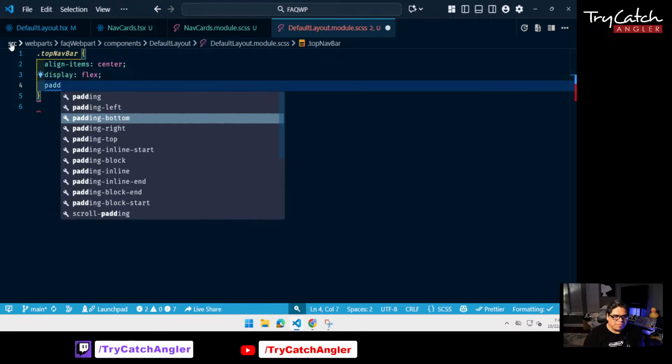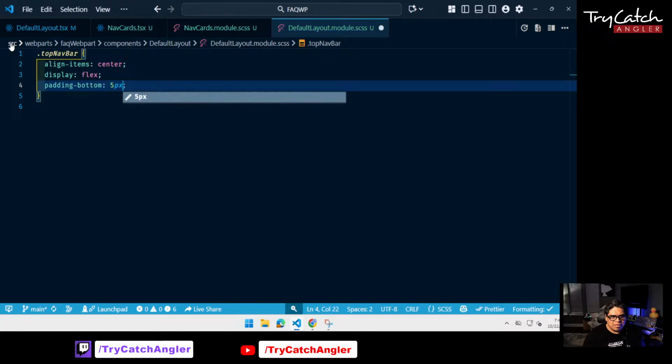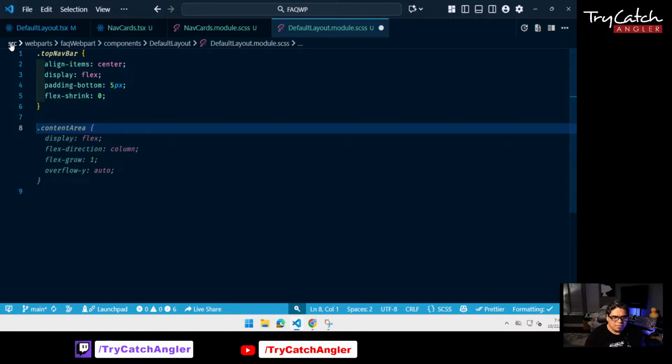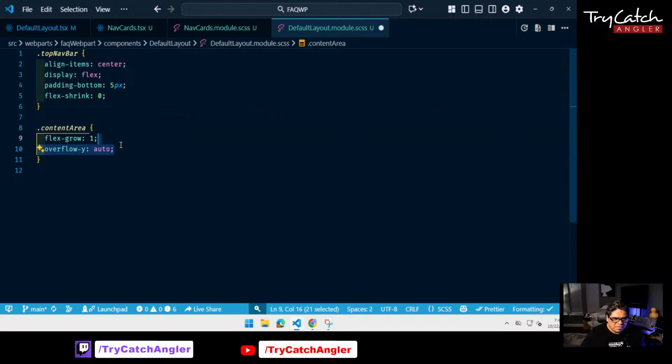Padding bottom, so that whatever we have beneath it can be a little bit spaced out. And then our flex shrink, set that to 0. That way it doesn't shrink at all. We just keep it static. And then content area, that's actually not a bad idea. Let's change this, and I just set it flex to 1.